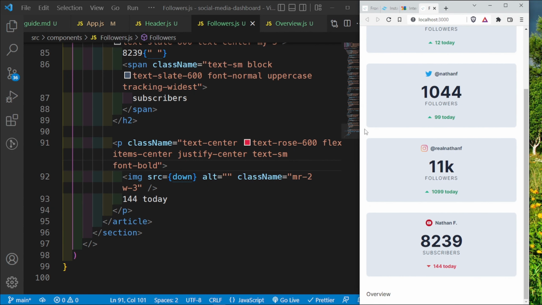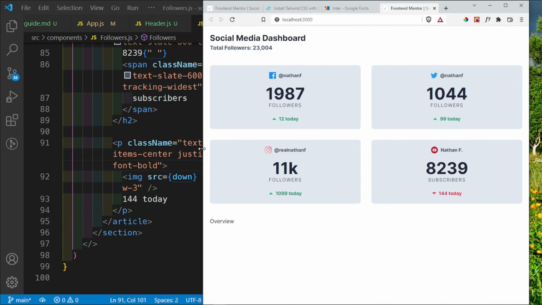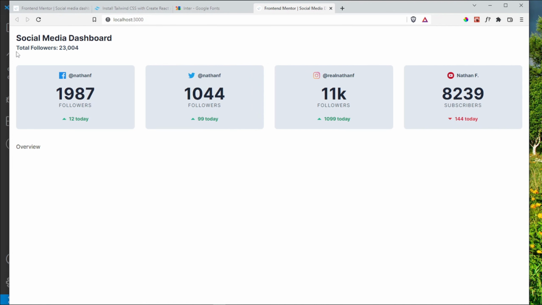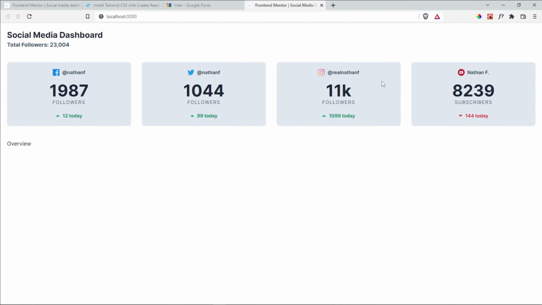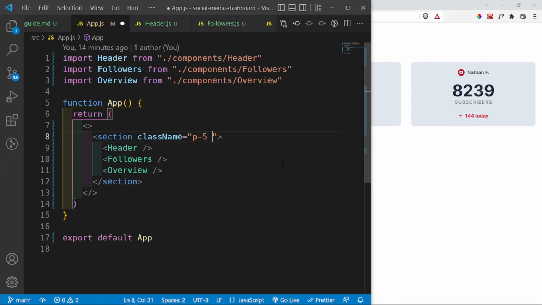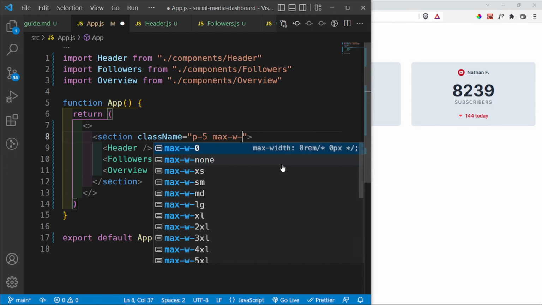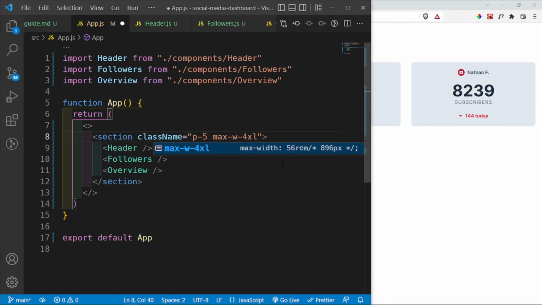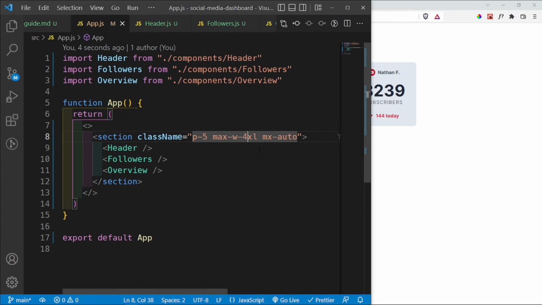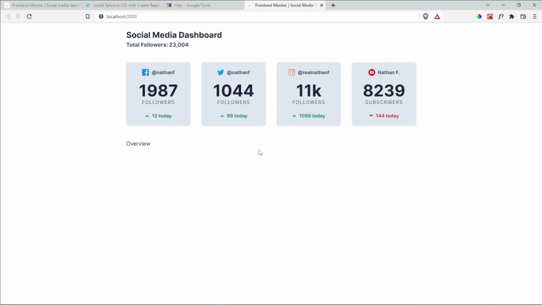And now we can increase this to larger screens, and you'll see that now our responsiveness is working as expected. And of course, I now want to limit this so that it doesn't go all the way to the end. So what I'm going to do is inside my app.js, inside the section, I'm going to give this a max width of, let me say 4XL, and then I'm going to say mx-auto, which is going to align them to the center by placing equal margins on the left and right. And this is too small, as you can see. Let me say 6XL.